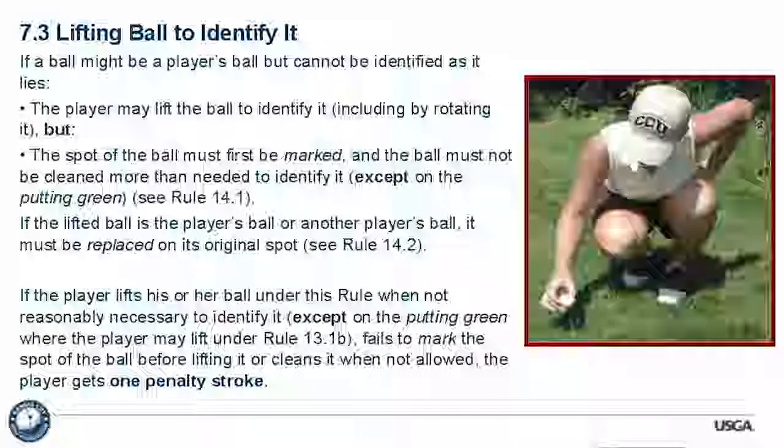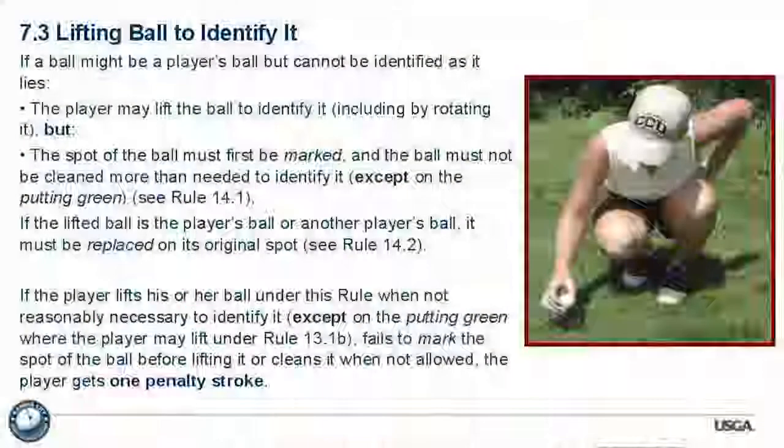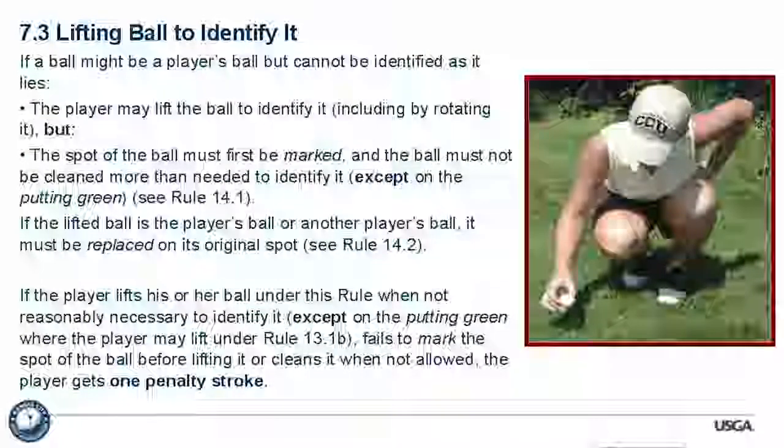If the lifted ball is the player's ball or another player's ball, it must be replaced on its original spot underneath 14.2. Okay, so if it is your ball, it must be replaced. May we substitute? No, we cannot. Okay, that's a good example right there of not being able to substitute a golf ball in play. If the player lifts his or her ball into this rule when it's not reasonably necessary to identify it, except on the putting green, which is the holy land of golf, everything can happen there, fails to mark the spot of the ball before lifting it or cleans it when not allowed, you get one penalty stroke.